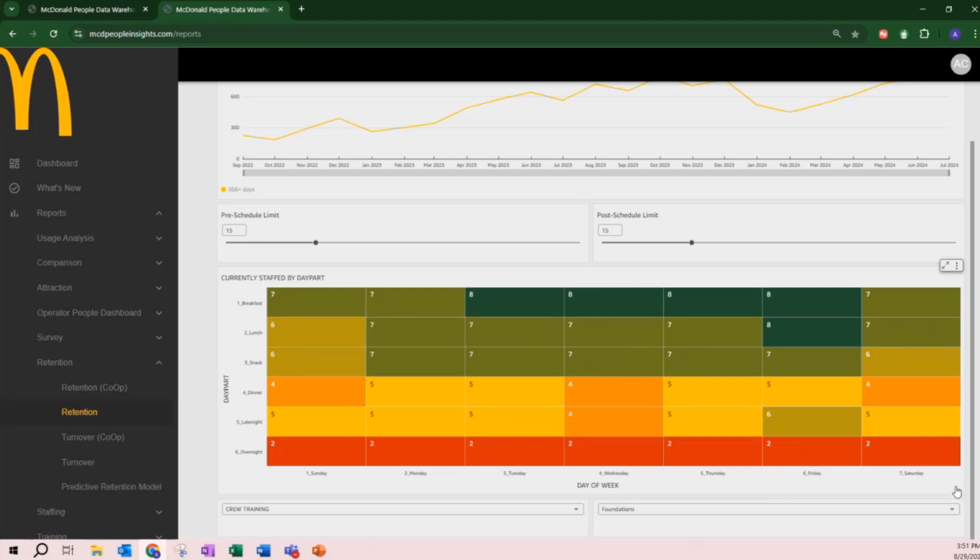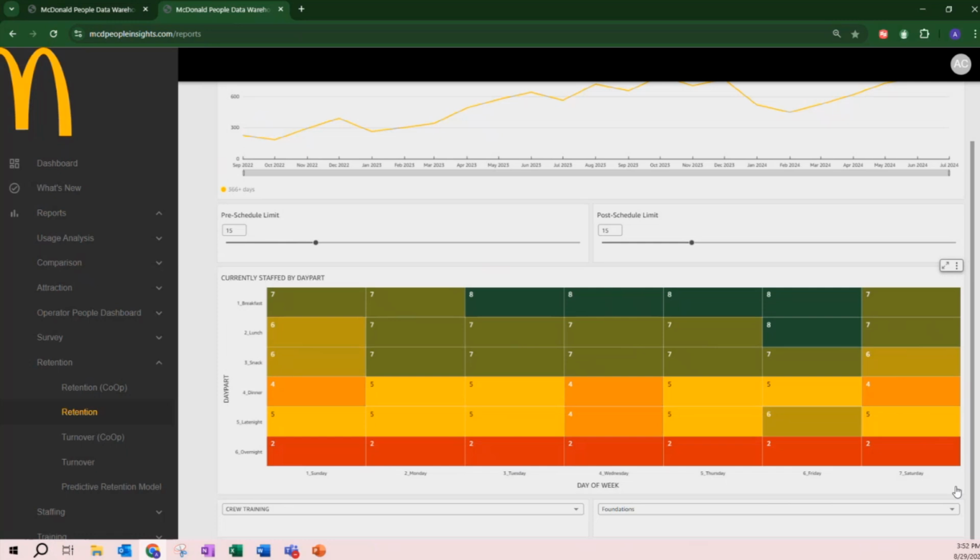One suggestion on how to use this section is to filter and view where your most tenured employees are working, and then go back and change the filter to see where your new employees are working. If you notice your newer employees are not working where your most tenured employees are, it could identify an opportunity to help new employees learn and grow by shifting scheduled shifts to work alongside more tenured employees.